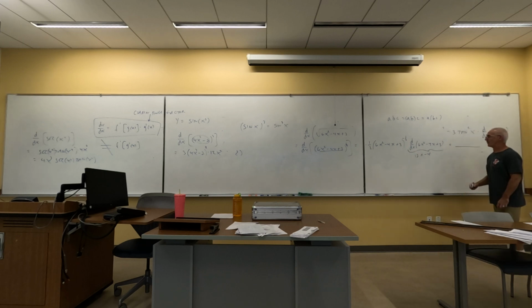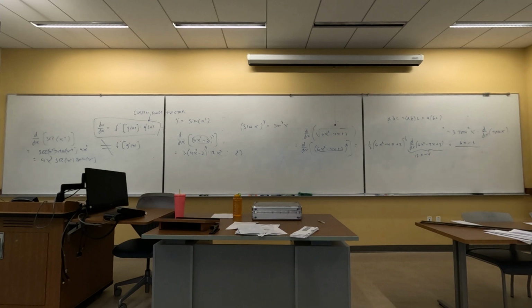So what's going to go on top? 6x minus 4. I mean, minus 2, sorry. Yeah, minus 2. Thank you. And now, you have a choice. Do you want to write a fractional exponent, or do you want to write a square root, or does it matter? That's the first question. Does it matter whether you write fractional or root? No. Why? Because we said they're exactly the same thing. Now, you get to choose.